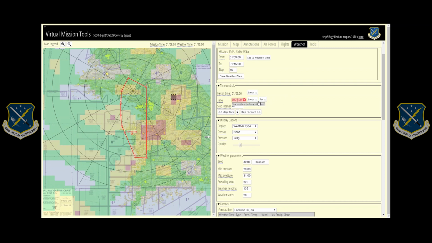And how do I change that? Just type in a time. So it's red because right now what you have is not a valid time, but now it's white because it changed to valid, and you click the set to button to say I want it to be that. And now what you've done is you've set the weather time. Yep. This is the 9 o'clock weather. Yeah, exactly. So that's certainly one way to do it.